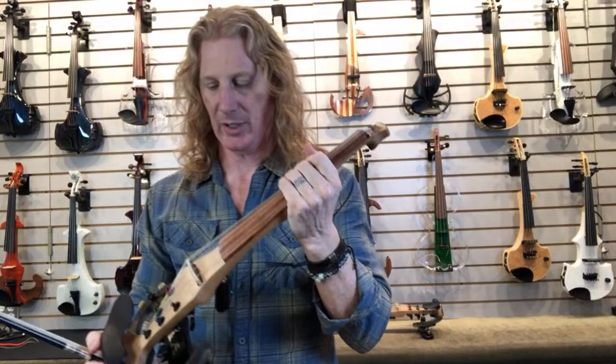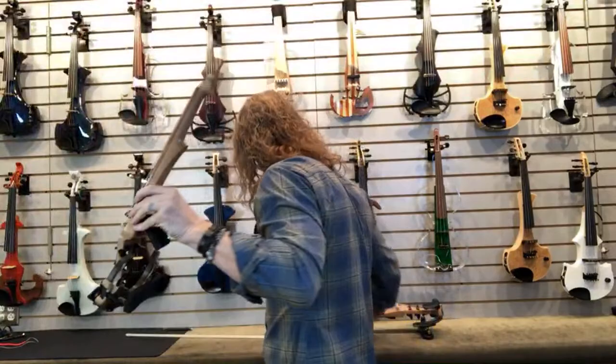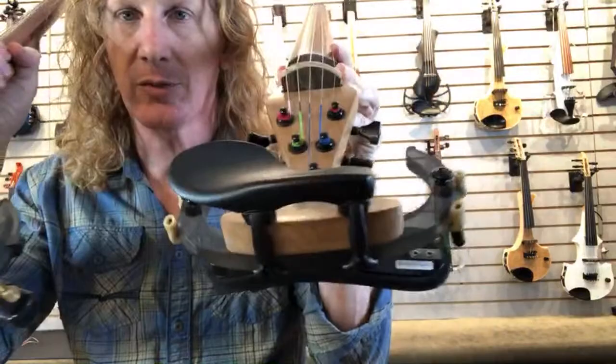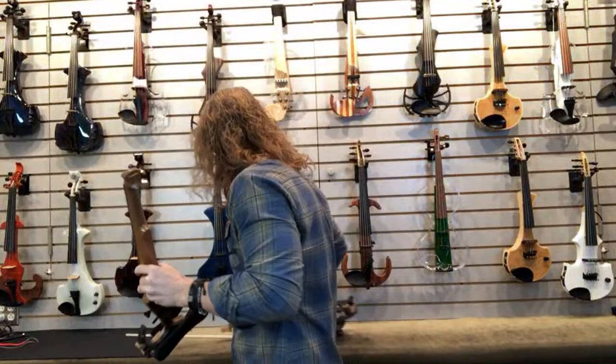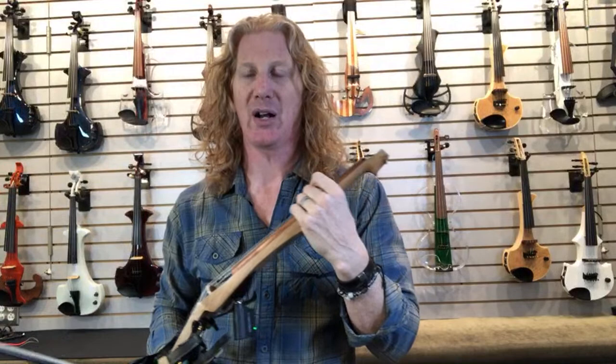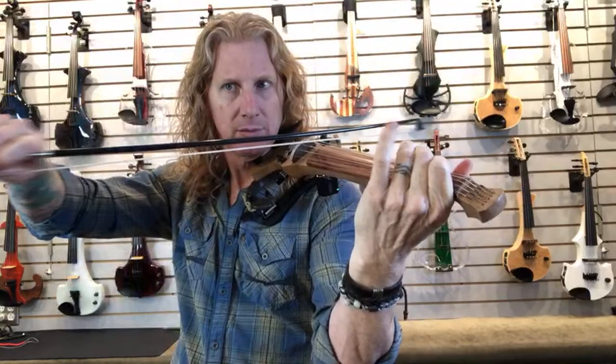One thing is that the Starfish is not quite as hot as the Barbera — not really a big deal, you just turn it up since you generally have an amplifier. It is a little different looking pickup. The Starfish is made in England; Barberas are made in New York. It's got a little more of a balanced sound. The Barbera is pretty bottom heavy, which is one of the things I like about it — I'm a rock guy, so the more bottom end the better. But the Starfish is a little more balanced, and maybe a little clearer, but not quite as full.